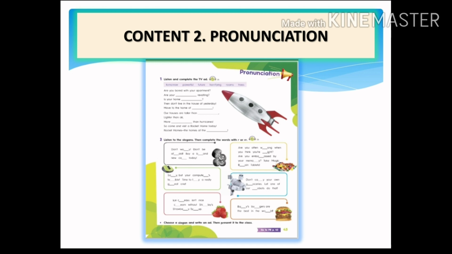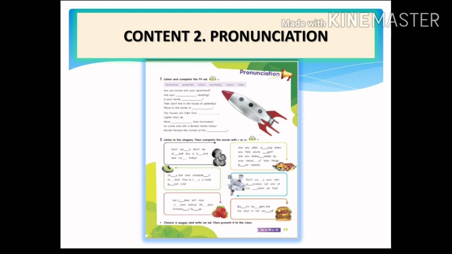These are the words that complete the paragraph. Take notes. Tomen nota. And the second activity consists of listening to the slogans, then completing the words with R or double R. Van a completarlas utilizando una R o dos, dependiendo cómo se escriban las palabras. Okay, I suppose that this activity is very easy. If you have any question about it, ask me on the chat.